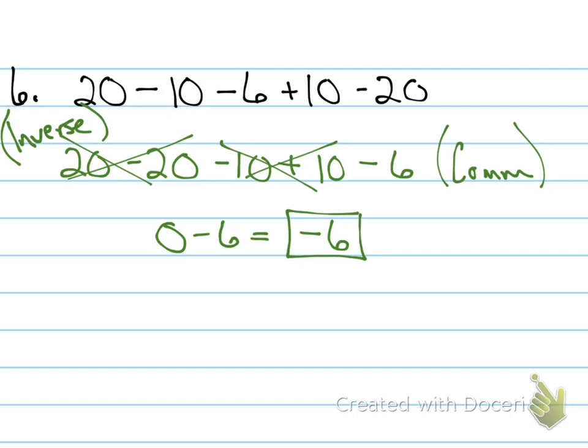All right? Now, here's what I want you to be able to do. Eventually, I want you to be able to just look at them and rearrange them and say, oh, the answer is -6. But you know that you followed the rules because you know that you can reorder using commutative property. You can cancel out opposites using inverse property, right? So it just becomes habit. It just becomes something that's very natural. I want you to try to solve this one.